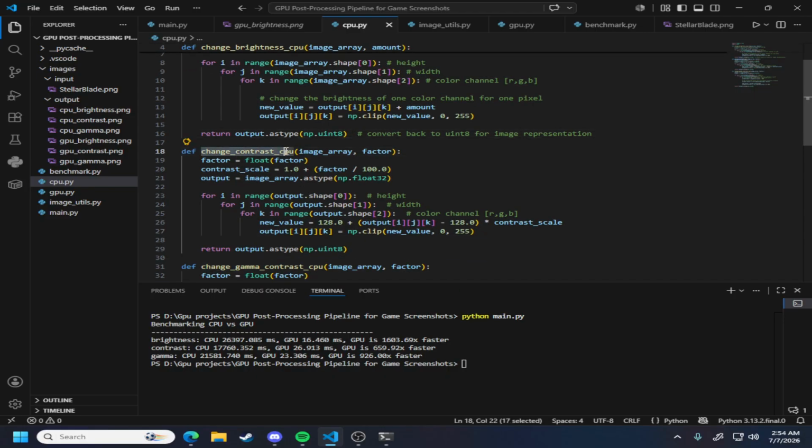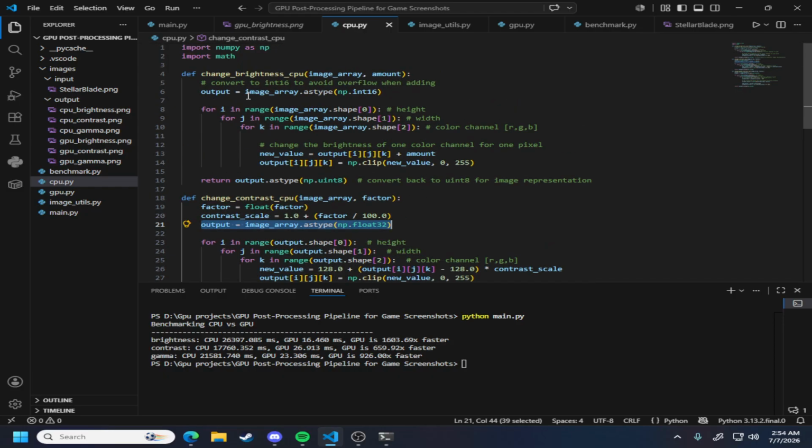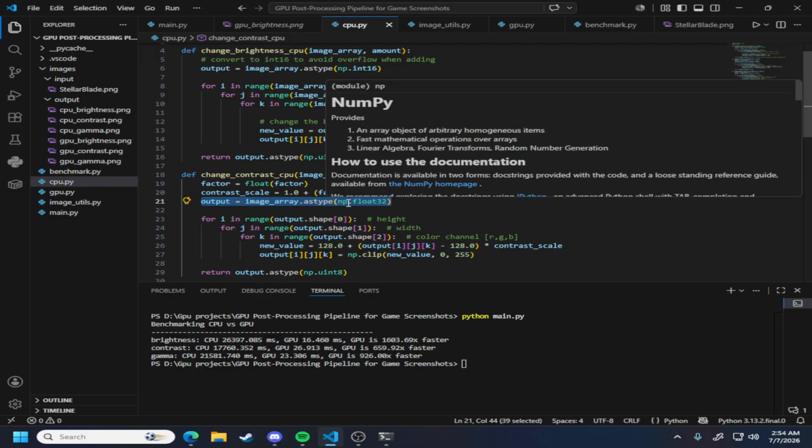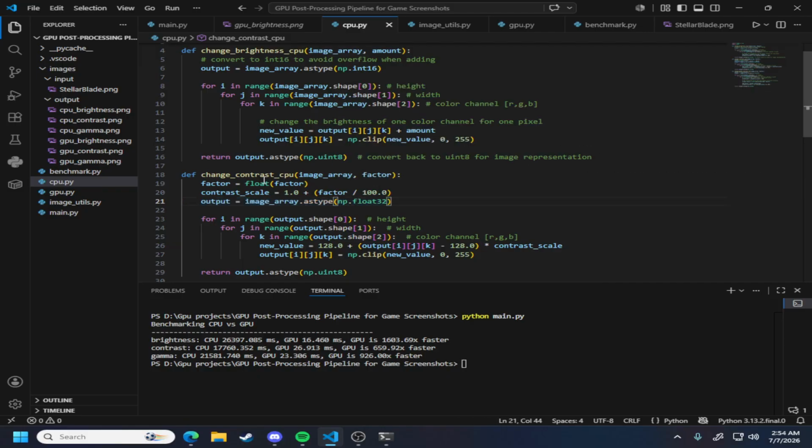And then for change contrast, we take an image array and a factor. We just change factor to float, or we cast it, and then just apply a formula for the contrast scale. And then we basically do the same thing here. We have an output image array, but we changed it to a float32 since we are multiplying by a factor.